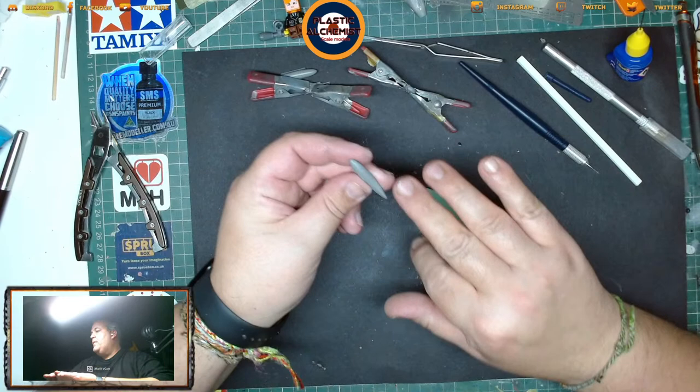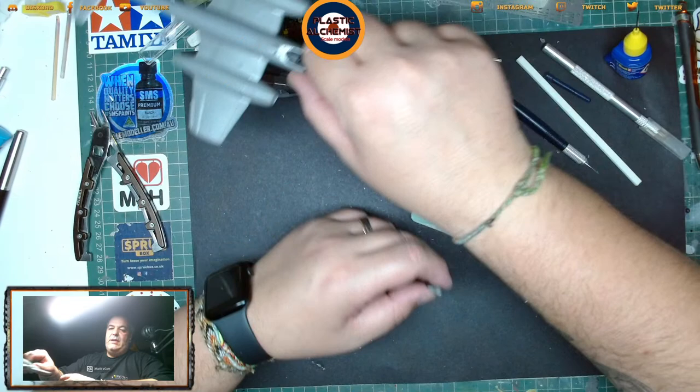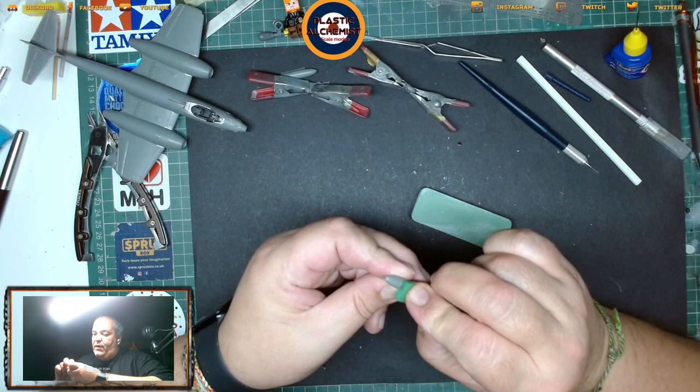We now are on that annoying part where we have to sand and sand and sand and then feel. Get everything ready for primer.